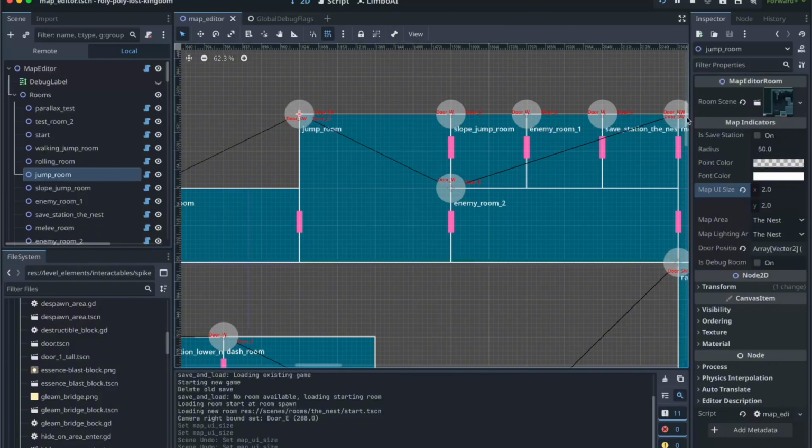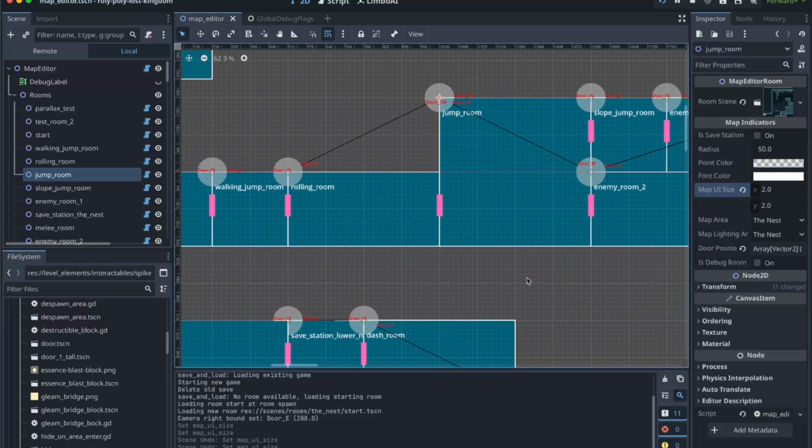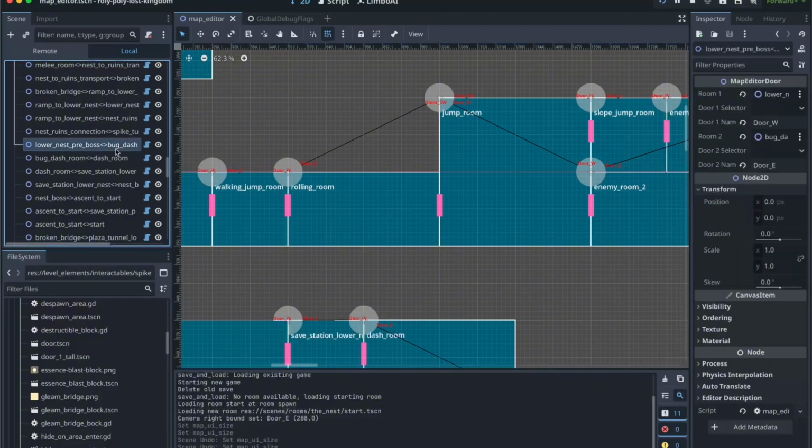You can also see this map represents the connections between rooms. These lines here represent the doors, and that's just another piece of data. We have door nodes. This map editor is used to represent it in the UI, but also to connect the doors. So the code that runs when you actually enter a door in the game references this to make sure you go to the next room correctly. Is that right? Yes, that's correct.